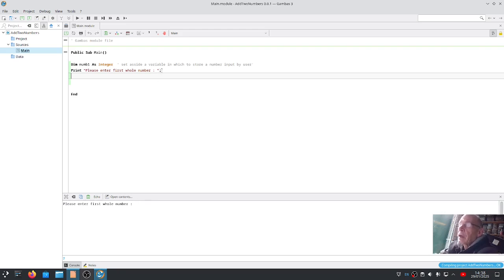So by placing a semicolon outside the text, which is contained within inverted commas. Text, by the way, is a string of characters. It's also a collection of characters, or what you could term a character array. We'll talk about arrays later on, but for the moment, accept that that is a string of characters. Okay, so we've done that.